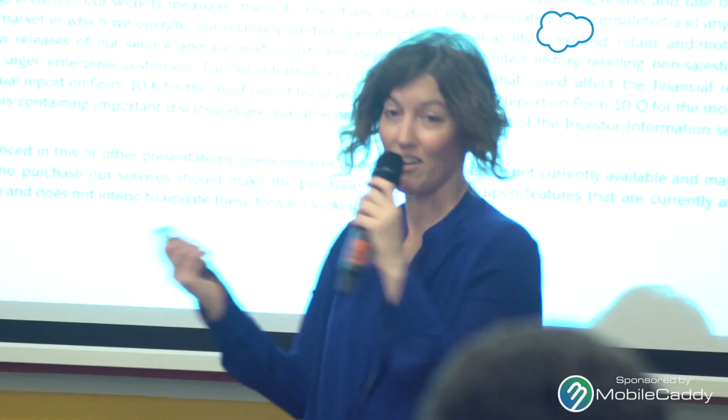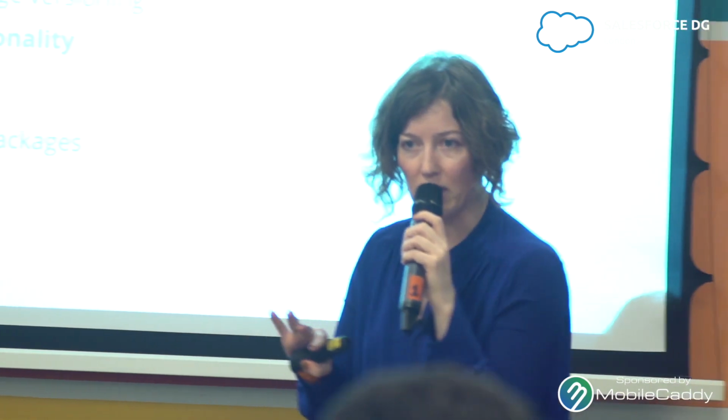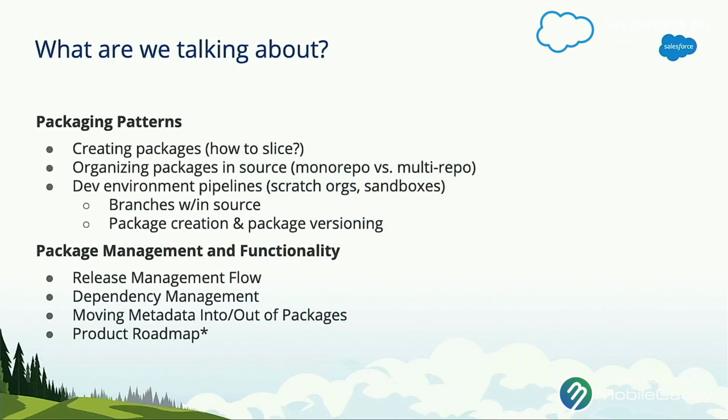So, given that caveat, we're going to talk about a few things, and these slides will be shared because we're going to go through this pretty rapidly because I do want time for Q&A. I think it's a topic that needs questions. But in large, we're going to talk about two general things. Packaging patterns, how do you think about creating those units, those modules within an org? And then some logistics around, okay, even if we go down this road, how do we start thinking about owning this thing long term? What do we do with things like dependencies? How do we move metadata between packages? Those are the two halves of what we're going to look at.